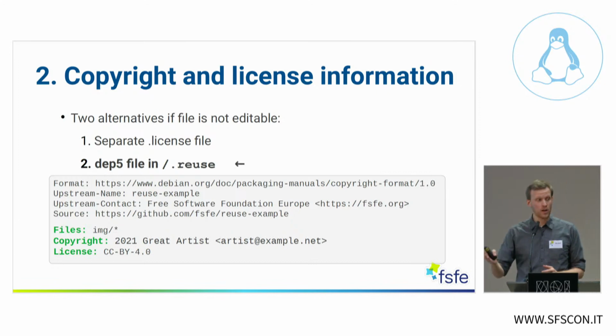And we say basically all files in the img folder, and now the asterisk, all files are with the copyright of the creating artist, and now under a different license because we took them from someone else. Let's say here in this Creative Commons Attribution version 4.0. Again, here using the SPDX license identifier. So this way, with these 3 options, we can cover all kinds of files in a repository. And you for yourself can decide, ideally, I want to write it in a comment so that the information is as close to the files as possible, or using the .license file, or using the dep5 file. So we cover a lot of use cases here.